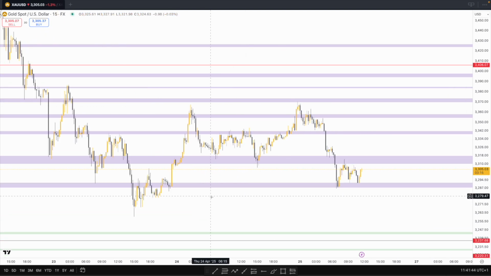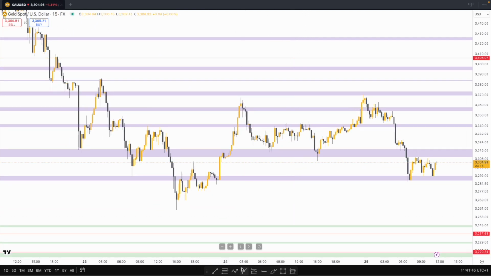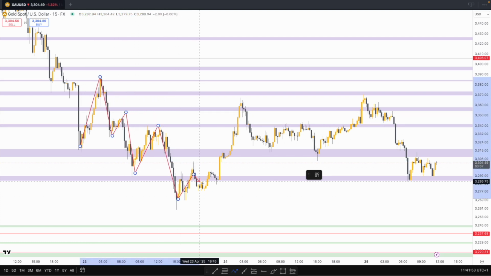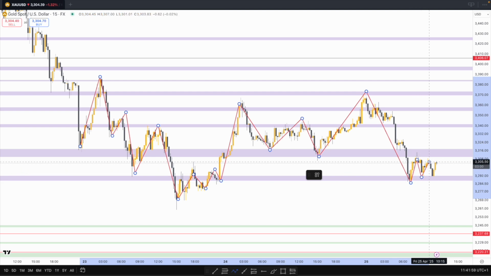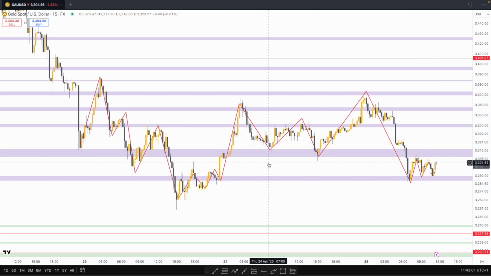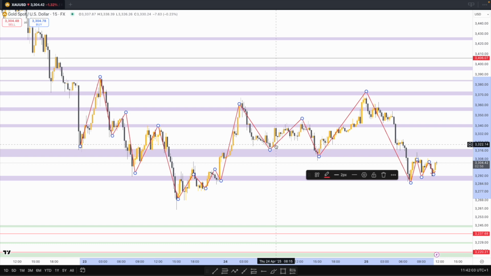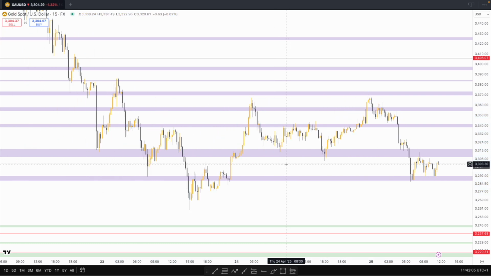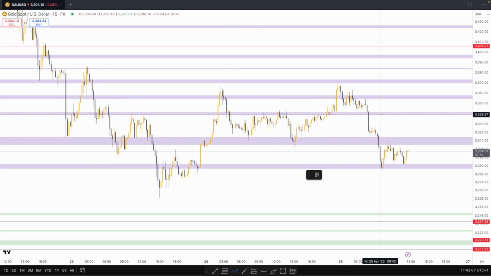So with all that being said, we're going to go ahead and have a look now into our consolidation phase that we can see here and that we were just speaking about. If I mark this in with a path real quick, you can see that price has respected quite a few of our points of interest, indicating to us that our levels are definitely still significant. So this is sort of what the market is looking like right now. We can see a consolidation phase taking place, and it's going to be quite simple to follow the market right now.